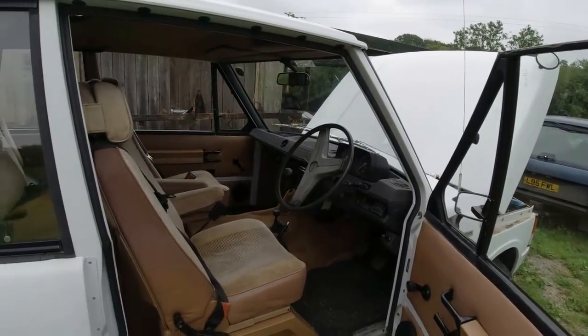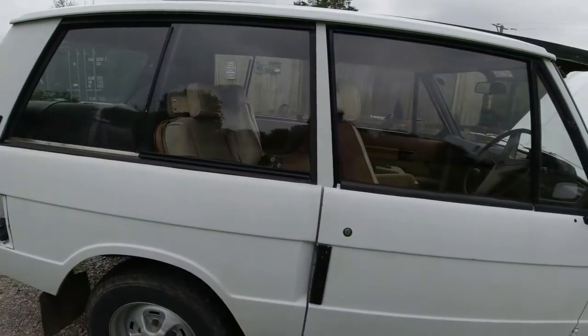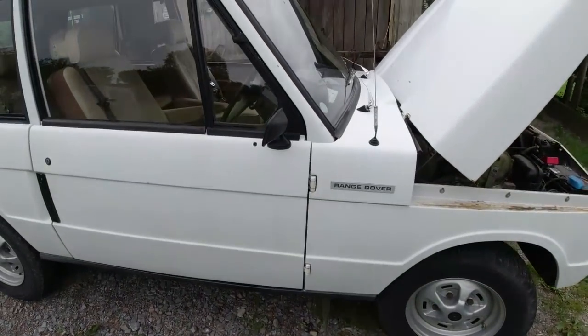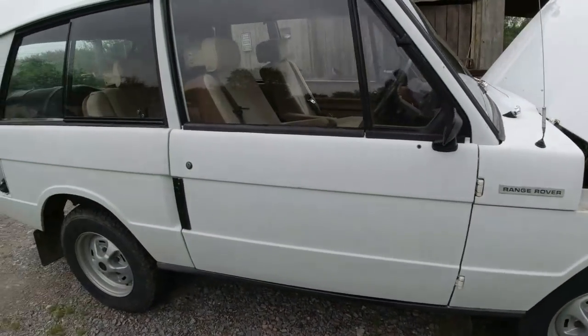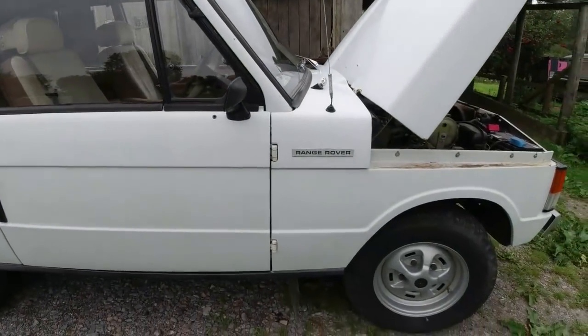I think that's pretty much about it as far as work that needs doing. And again, it closes nicely. Door shut lines, they're not bad actually for someone that wasn't me that did them. The door actually sits in that hole there quite neatly. You see the shut lines at the front and the back. The swage line as it runs, or the scallop as it runs down there, isn't bad.